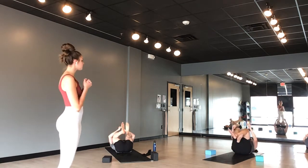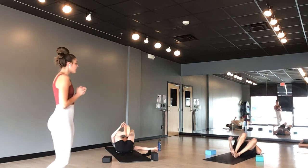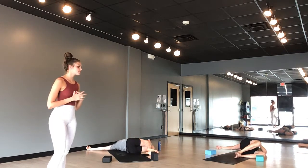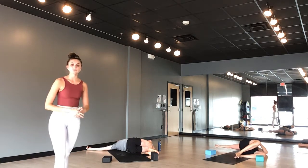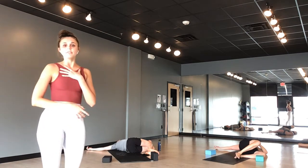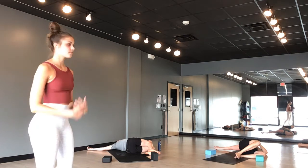Let your knees fall off to the left side of your body. Stack your hips. That may mean you lift, shimmy, scoot your left hip towards the center of your mat. Relax through your chest. If your right shoulder starts to roll off of the earth, rather than forcing it back down to your mat, find a release through your chest, a stretch in through your pecs.